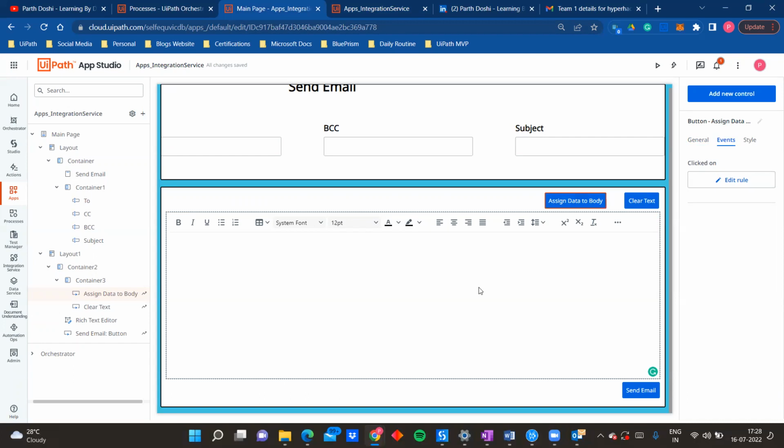Also we can add attachments. That is something that I would like to give as a call to action. Once you build this app, you can also use the file control feature to send attachments in your mail, right? So yeah, this rich text editor will help you to format the text. Now we are just going to run this app again.